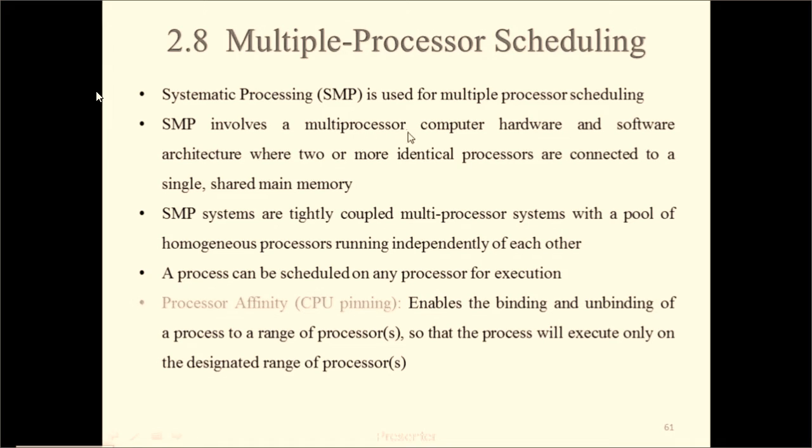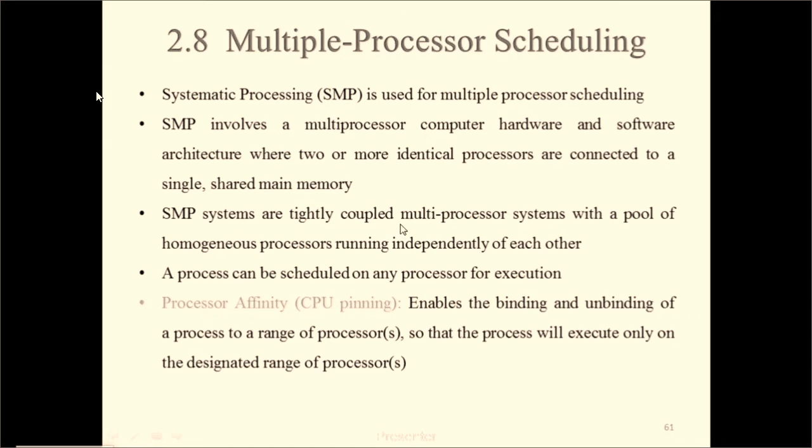SMP involves multiprocessor computer hardware. Obviously, the computer hardware now has more than one processor, and of course supporting software architecture where two or more identical processors are connected to a single shared main memory. We'll be going into the architectural details probably on the next slide. So hold on if there are any questions about this point.